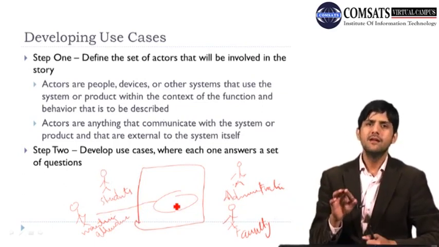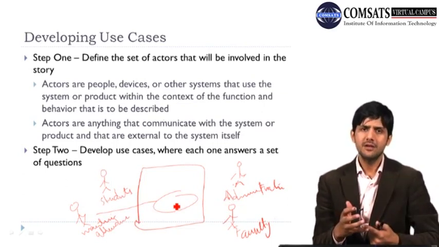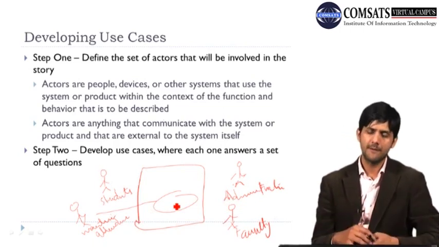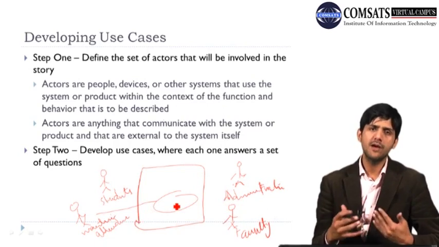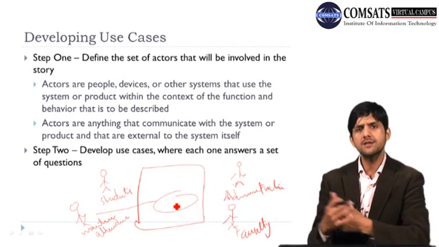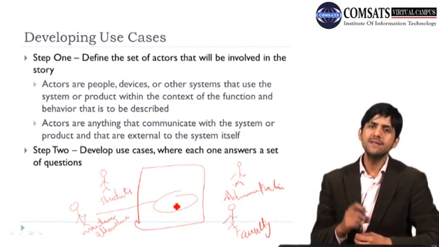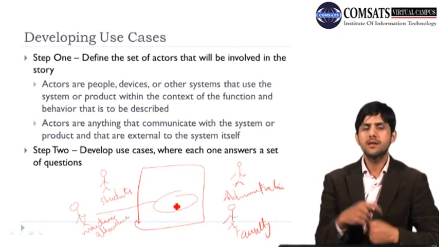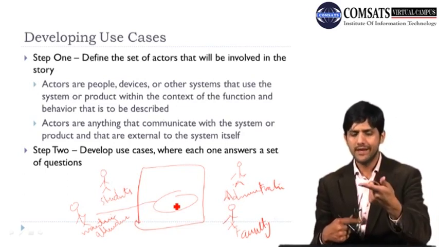So anything that interacts with my system can be a person, another machine, or another software trying to interact with it. For example, in our university, we have a couple of systems. We have one system built within the university, which is called CU Online, and another system which we are using, which is the LMS. Now, the students' attendance is being updated on CU Online, and the faculty take assignments and submit their lectures on the LMS.